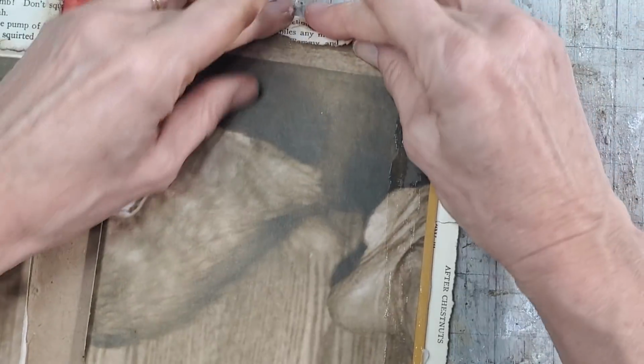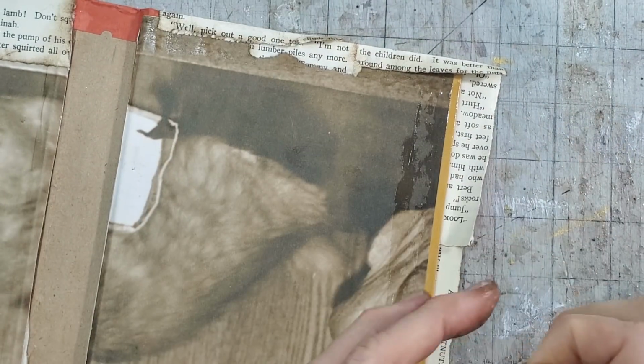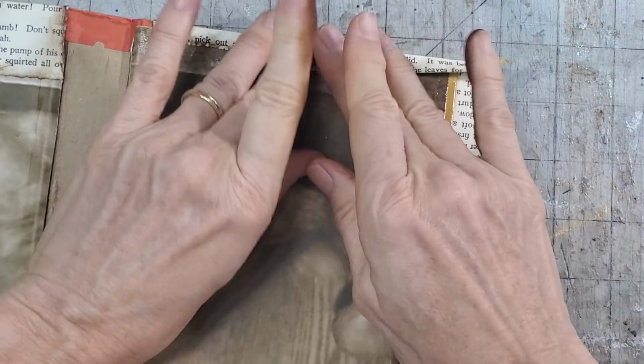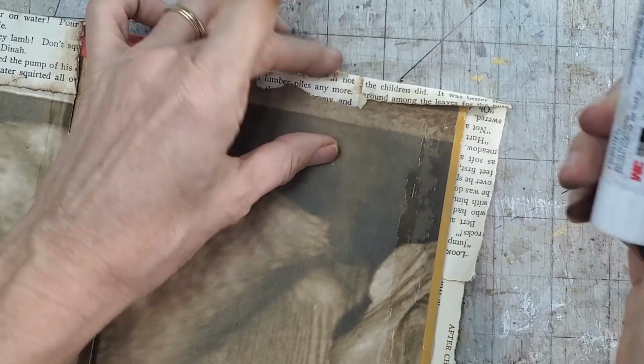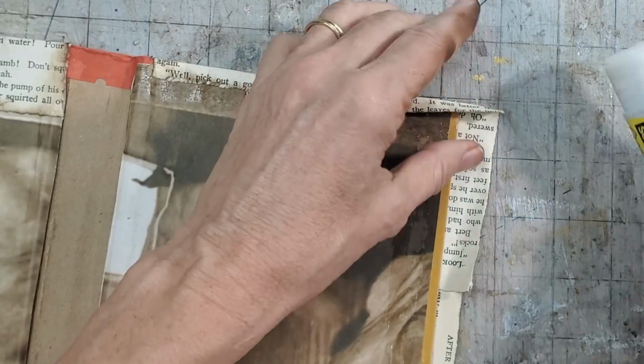I always fought with the, my little book would peek out at the corner when I tried to do the fancy fold, the fancy little fold, the little cutaroo everybody does. I can't do it. I don't know why. I'm just one of those people that can't do that. So, you'll find out what works for you and what you want to modify, and you just modify it.